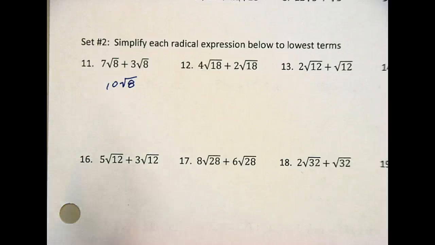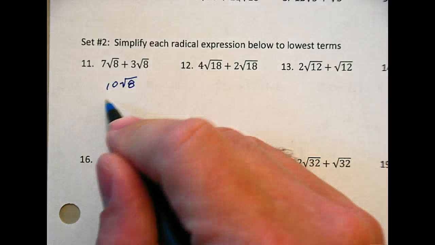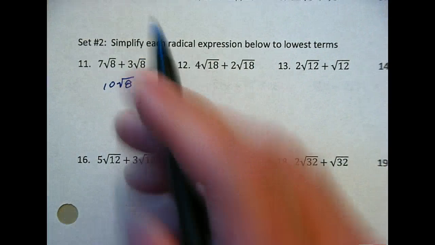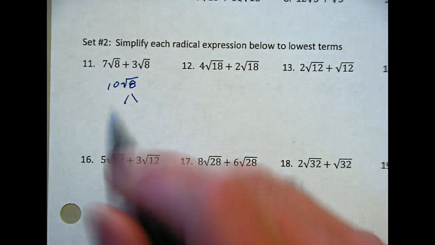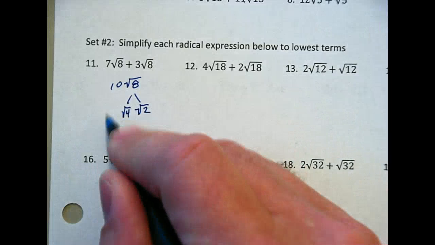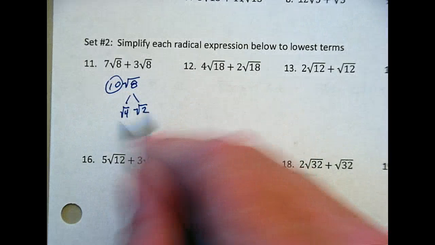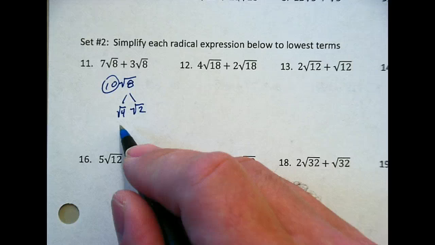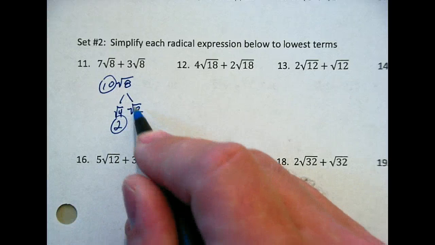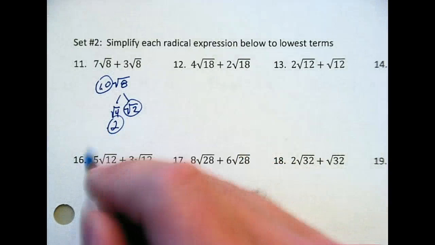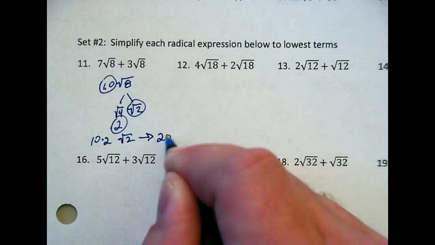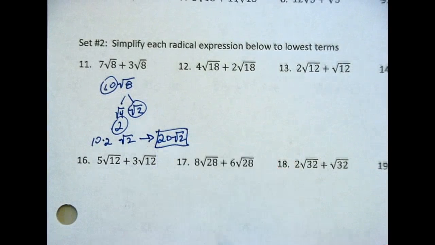I said 5 root 2. Are you right here on this one? So you broke this down to what? Oh, I did that wrong. That should be 4 and 2. Okay, root 4 and root 2. And then we have our 10 already. And so what does all this become? You break the 4 down to 2, and that's simplified. And you multiply 10 in, and then it would be 20 square root 2. Good. So that all becomes 20 square root 2.